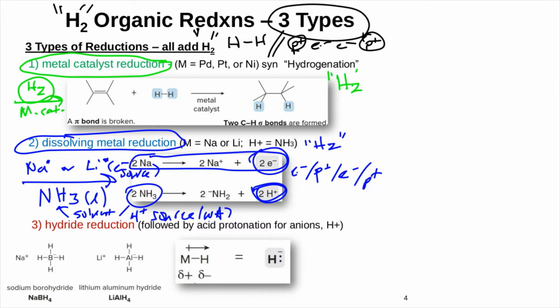All right, the third type of reduction we're going to see is a hydride reduction. Now, have you ever seen this ending "ide" on an element before? Like chlorine's the element. What is chloride? Chloride is the what of chlorine? Gen Chem nomenclature 101, right? When you put "ide" on the end of an element, it's the anion. So we're going to use a hydride anion in order to reduce some compounds. Now, a lot of times this is followed by protonation.